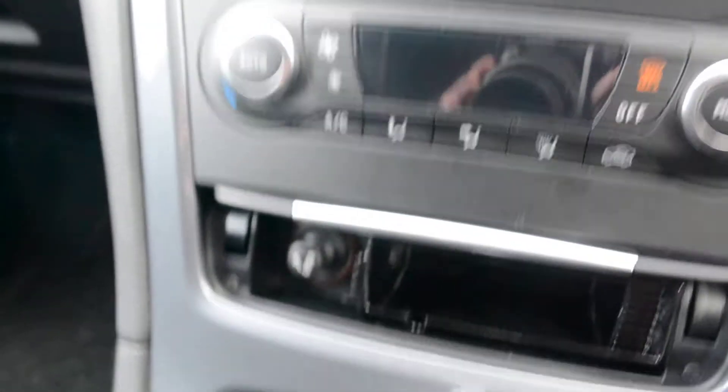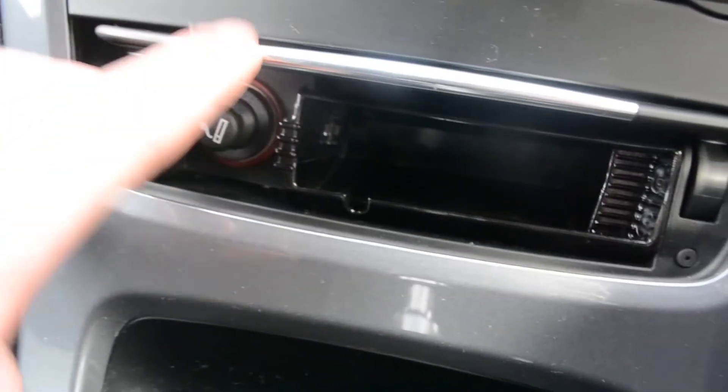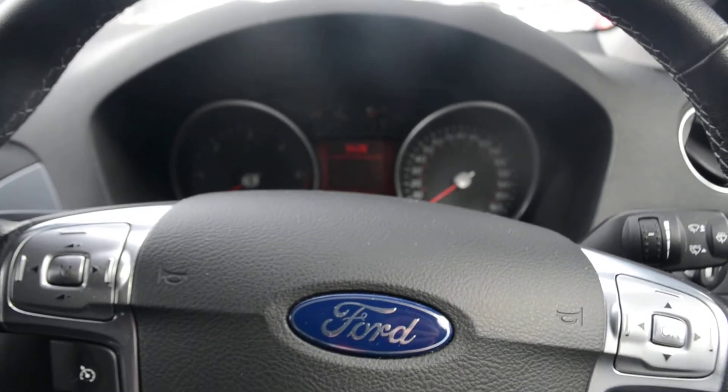Underneath that, there is a little smokers tray. Behind that we have the manual gearbox, two cup holders, and then the arm rest itself with additional storage. Over to the left we have the glove box — again very spacious. This car does have passenger airbag as well as driver's airbag. We also have curtain inside airbags as well as knee airbags.